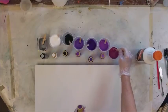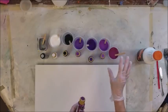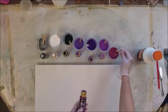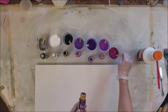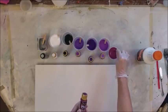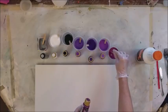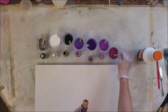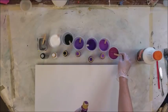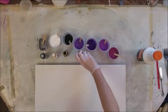And in the smallest container, I have mulberry, which I wanted as a slightly different version of a purple than what I have. It's kind of in the purple family, between purple and red. It's got the red tones in it, and purple is the color of the year. It's the Pantone color of the year, and all shades of violet are great. So what I wanted to do today is a puddle pour with purples.